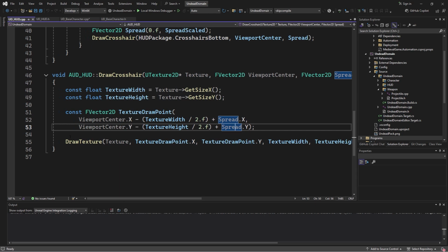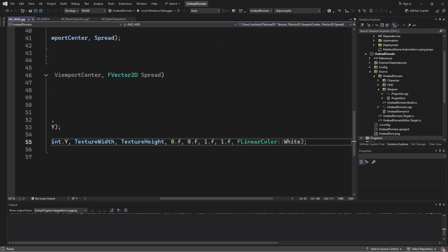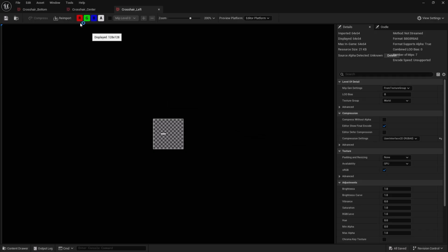And the last thing we do is this function, which is draw texture, which is on HUD, like we have not created this one. And draw texture needs the texture, we pass the texture, this needs the value of X and the value of Y and the width and the height. You can see these things from the name, and the color we add. These are the default values, we just pass the default values, and you can give different colors. Like in upcoming videos, we'll talk about how you can change the color of this texture to red while you're on target, and back to white while you're not on target, which is kind of great. So this is how you can create this amazing effect, like just running around.